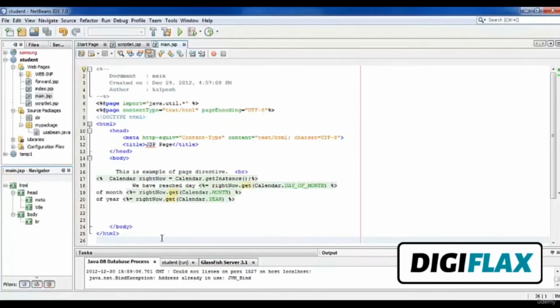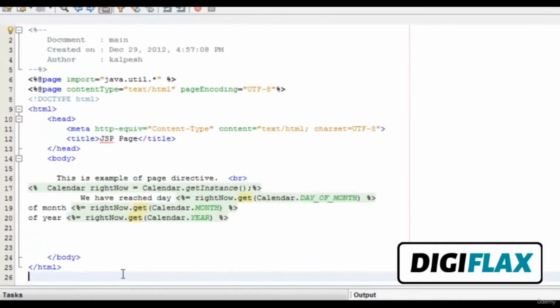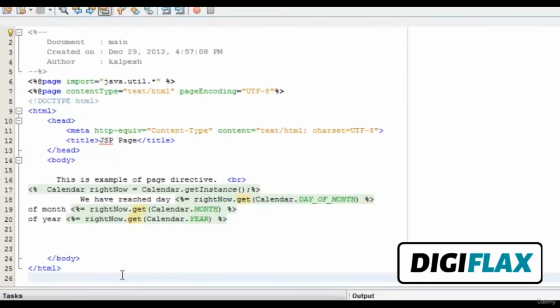This is the sample file to demonstrate the use of page directive. You can see that in the first line we have used a page directive, and import attribute is set to java.util.*. So in the java.util package we have many functionalities.